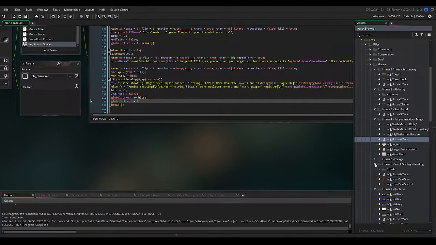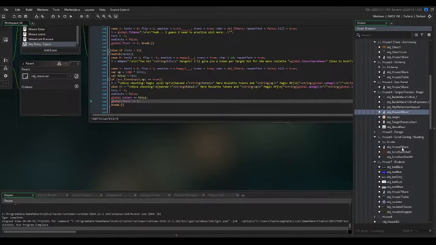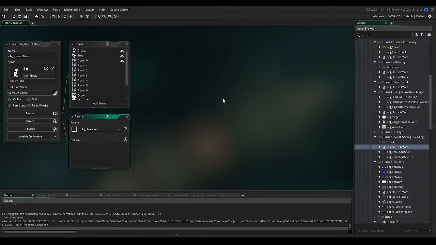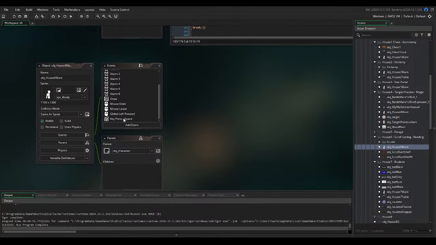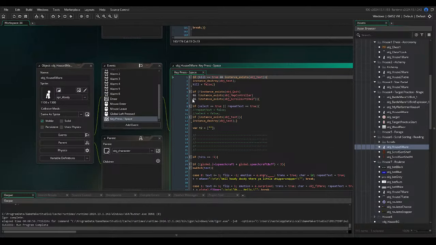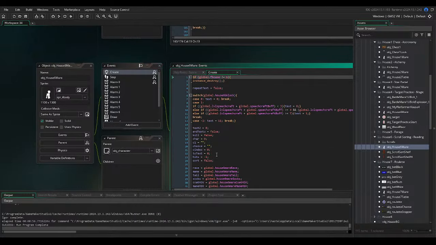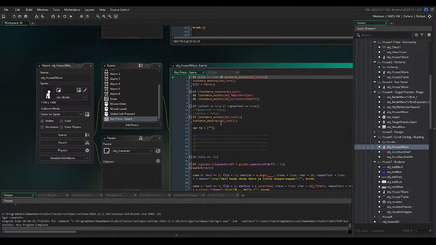I have to fix the other mares now. Let me think. Can make sure they have to text, and this is off.